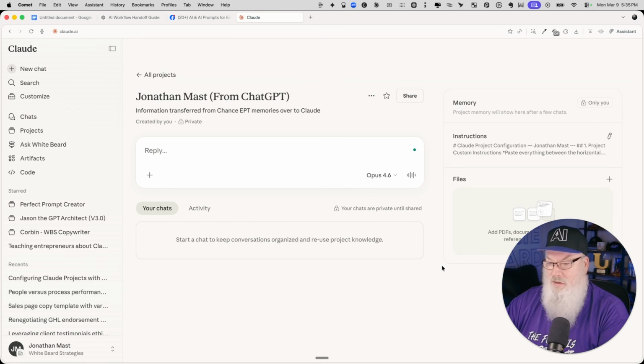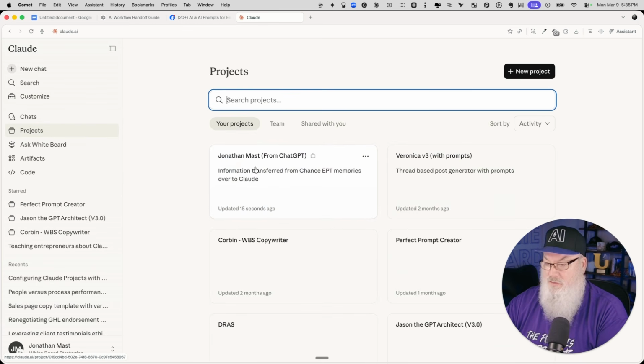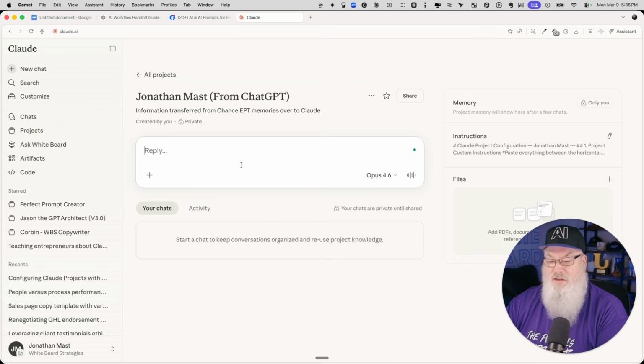We're ready to go. And now I can go ahead and start prompting Claude and knowing that it's going to respond as me. I can do a new chat, and it may not all be there. So we always make sure you want to save that. You're going to go under projects, go right back to Jonathan Mast, and then enter your stuff right there. Anytime you're in this project, you're going to have all that ChatGPT memory brought over. Now, the good news is as you start using Claude, it'll develop its own memory about you. But this way you can get started without losing hardly a thing, probably nothing that matters along the way.